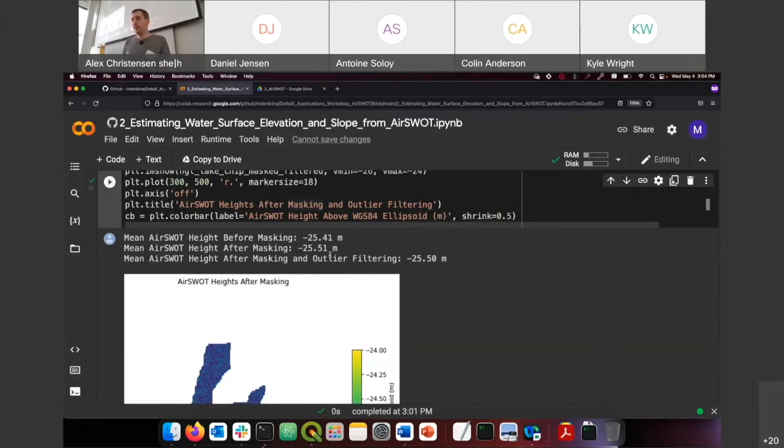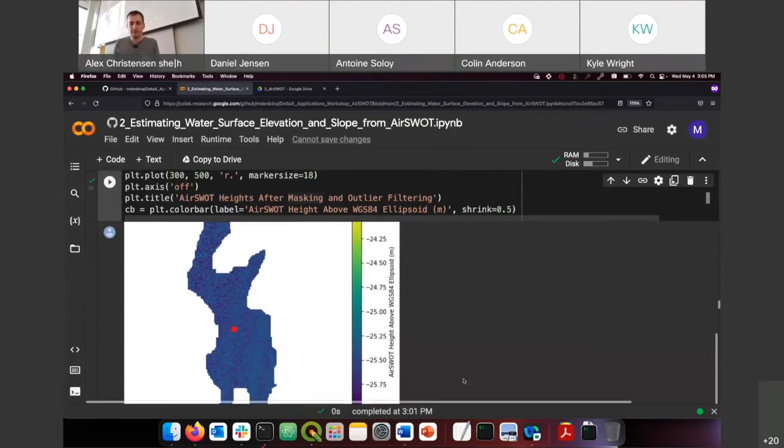The outlier filtering really only changed the mean elevation by 1 centimeter, so it didn't make a substantial difference. But in the next example, in module 3, it does. So the elevation of the lake that we've estimated is about minus 25.51 meters, and that's with respect to the WGS 84 ellipsoid.